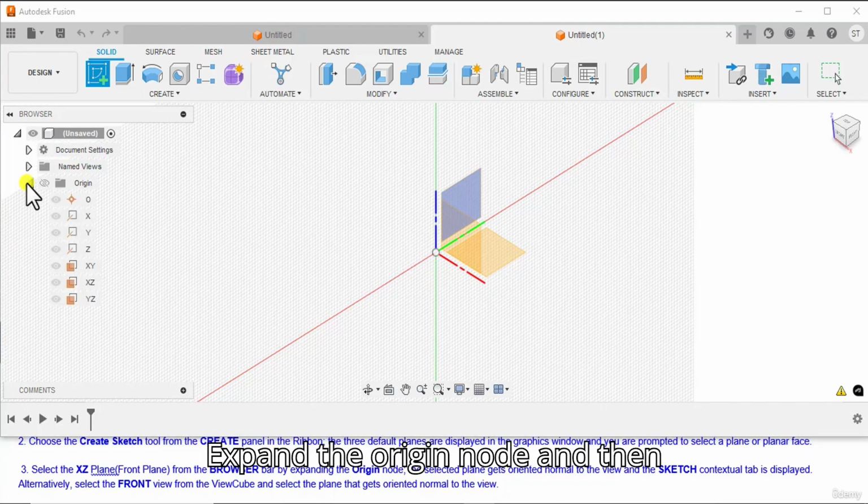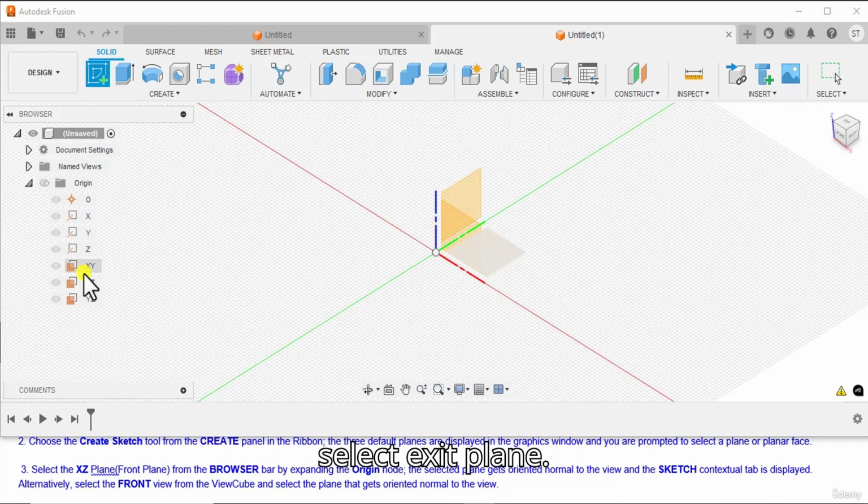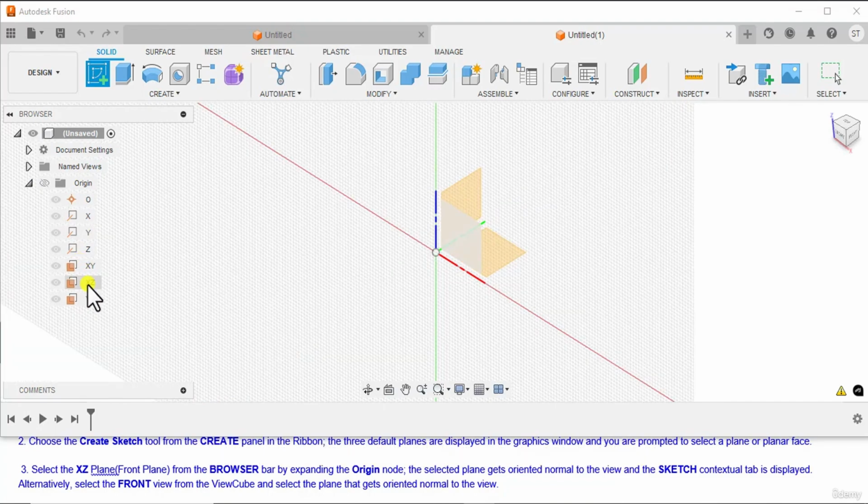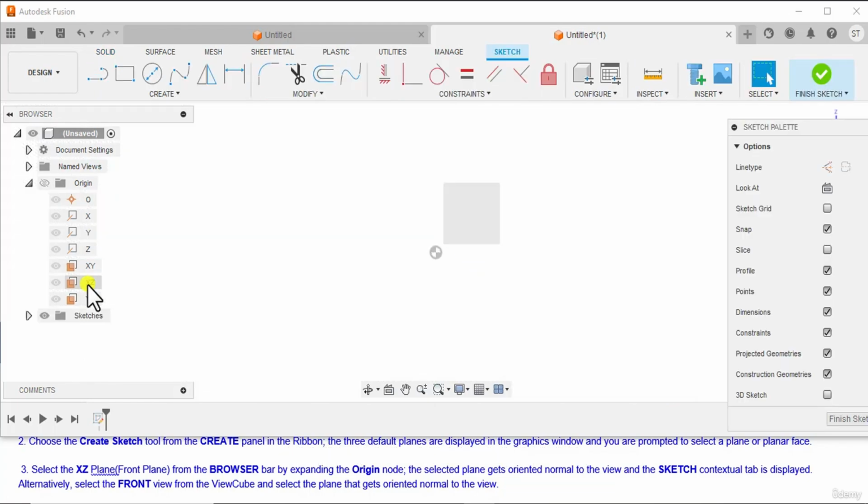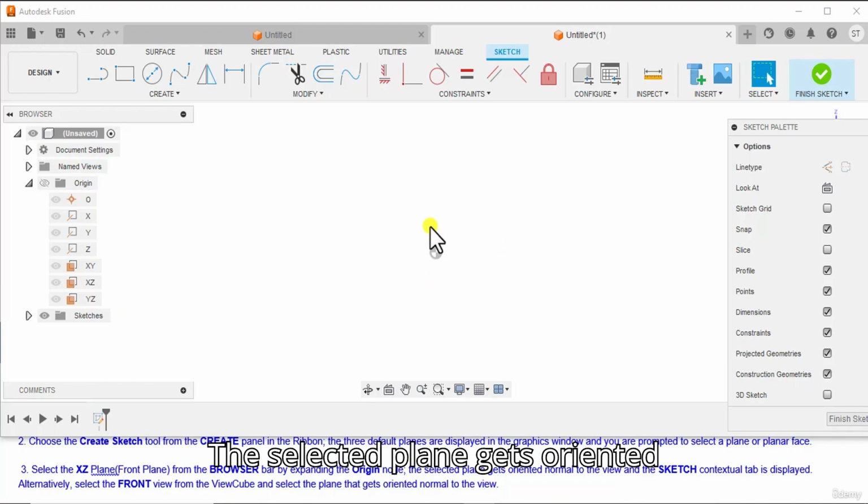Expand the origin node and then select the XZ plane from the browser bar. The selected plane gets oriented normal to the view and you can see that the sketch contextual tab is displayed here.